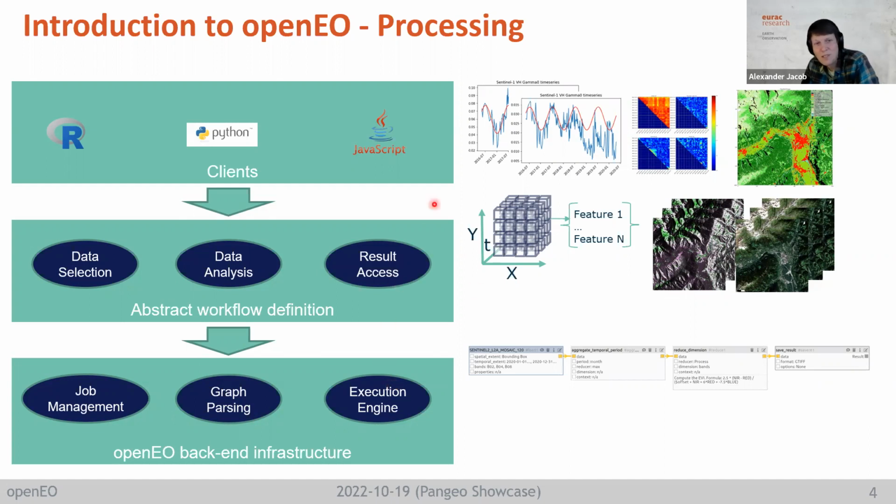Since this is all on a virtual layer, one of the nice things of openEO is that you can convert your results to different file formats on the fly at the end of your processing chain. So we are not forcing you to only use GeoTIFF or only use, I know, JPEG images or NetCDF files, but depending on your needs, you can put your results out, even just as a text file, CSV or JSON object or something like this.